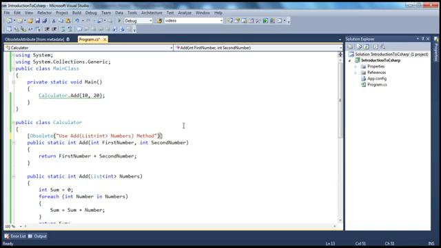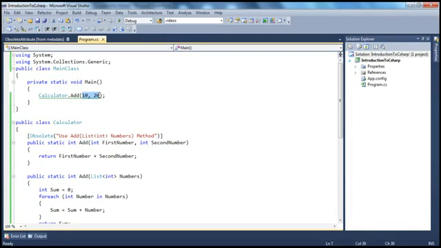Okay, so what we are doing now is basically passing this message into this attribute. Now if I hover my mouse over here, let's build this. And now if you look at this, it says Calculator.Add that takes in two integer parameters is obsolete, whereas Add with a list of int says use the Add list of int numbers method. So this method is obsolete. Use the Add method that takes in a list of parameters.